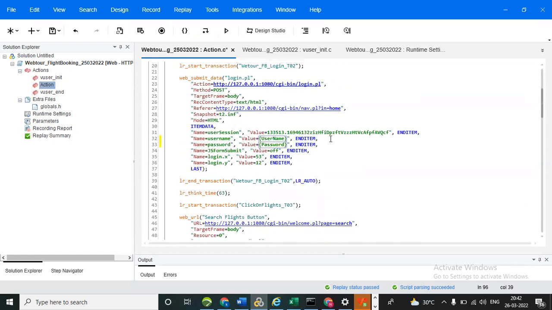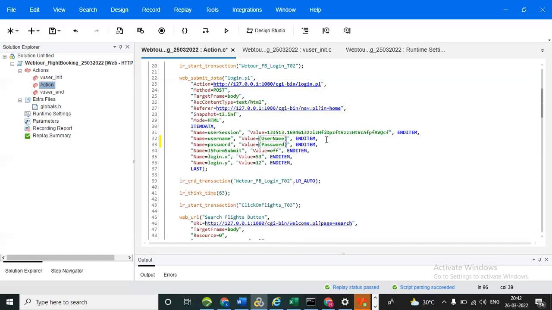Yes, we can. See, for example, we are executing a test with 100 users, right? In a realistic environment, what happens? Only my username and password will be there, like my username is Jojo Bean. So if I execute the test 100 times with my name only, that is not useful, right?